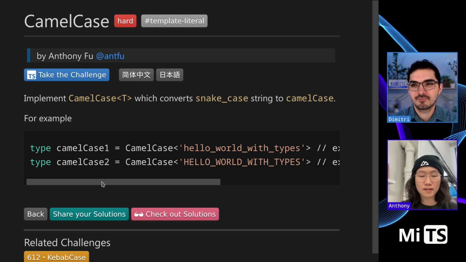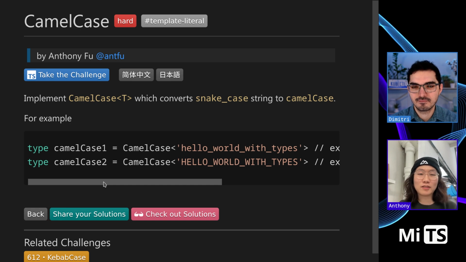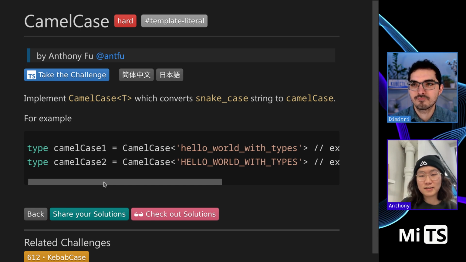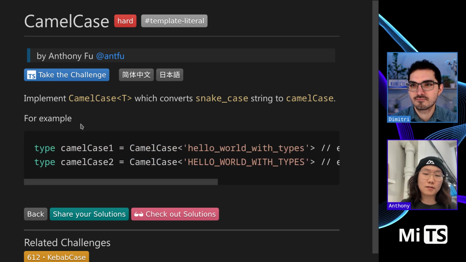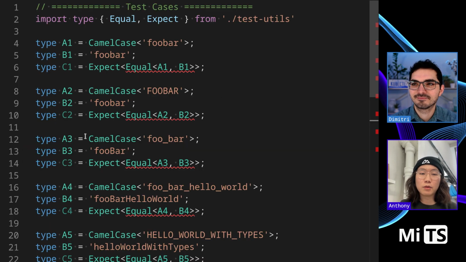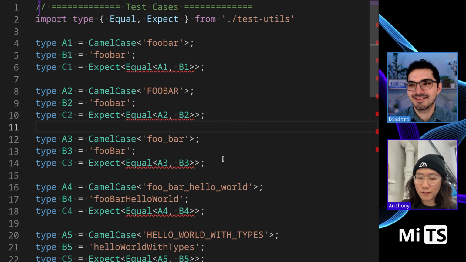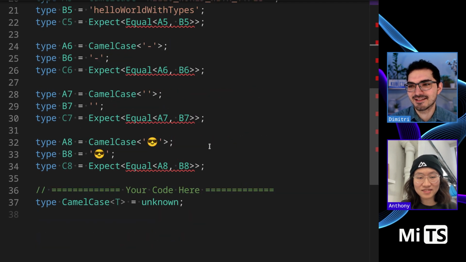TypeScript 4.1 has come out, and people are excited about the template literal feature. And then it opens up the possibility to do things like this. So then we're thinking, yeah, we probably should have some tests for it. We should have some challenge for it. So yeah, I agree. That's awesome. I love it. So yeah, let me show you.